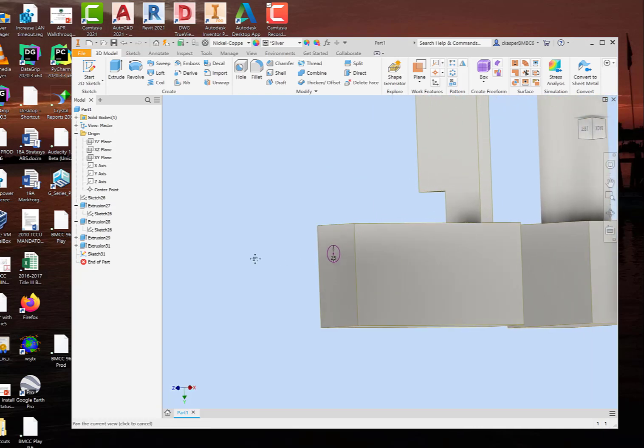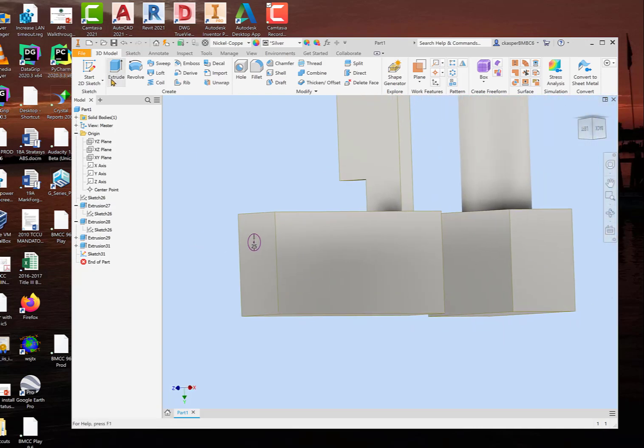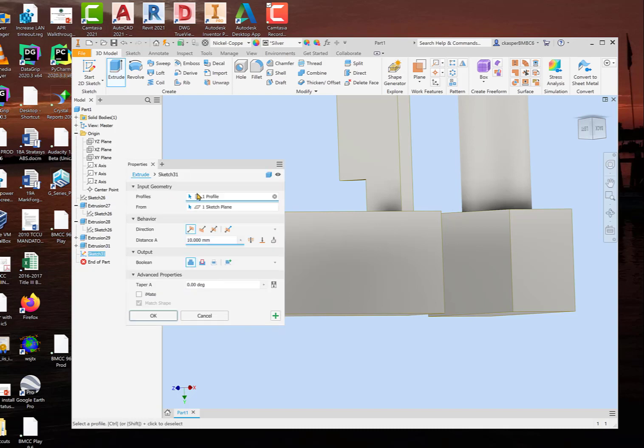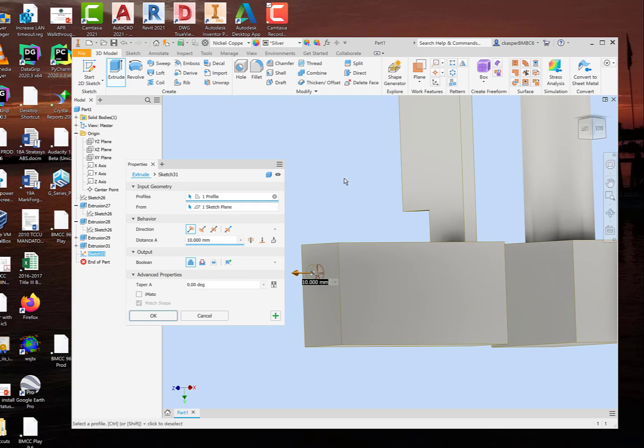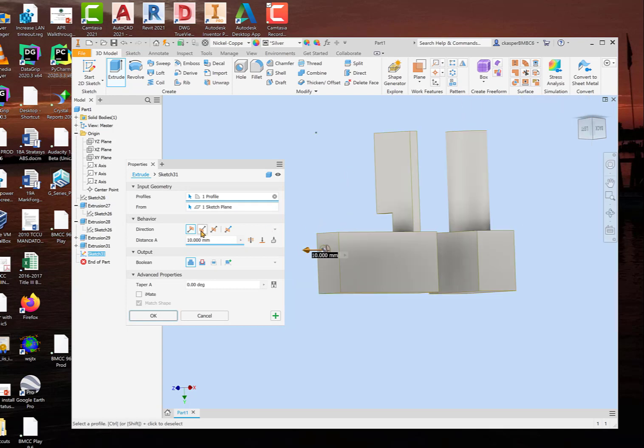And of course now, when I tell it to extrude, it always seems to want to pop away. Yep, it's trying to go that way. We'll minimize this a little bit. Let's change the direction. We'll flip it. And when I flip it, it automatically switched to cut mode from join mode. So it's going to cut through.